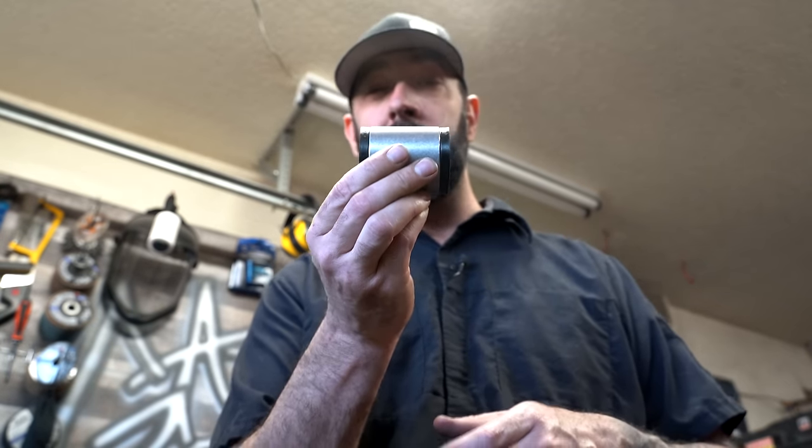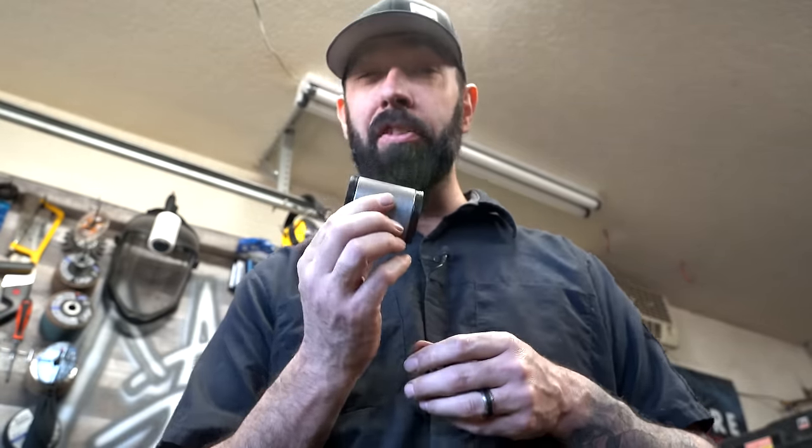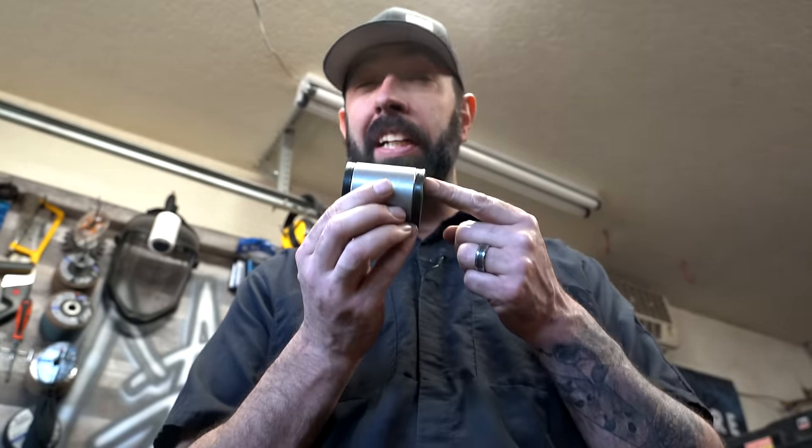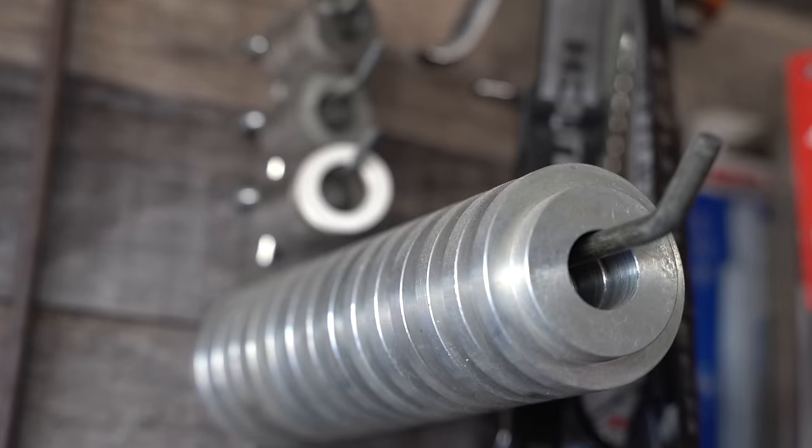When welding on the link bar tabs, it's best to have them assembled to the bushing you plan to use. That'll keep the ears straight up and down at the exact width you need. The problem with that is those ears will get really hot and melt the polyurethane in the bushings. That's where these guys come in. These are mock-up bushings that I got from Thorbros.